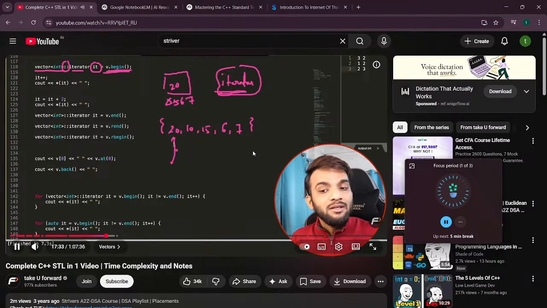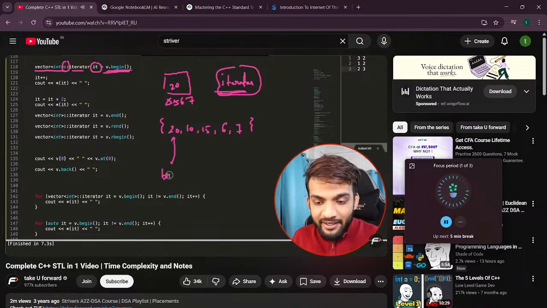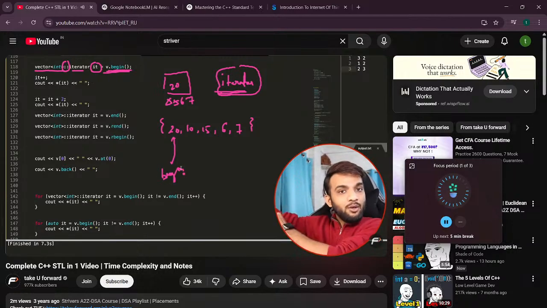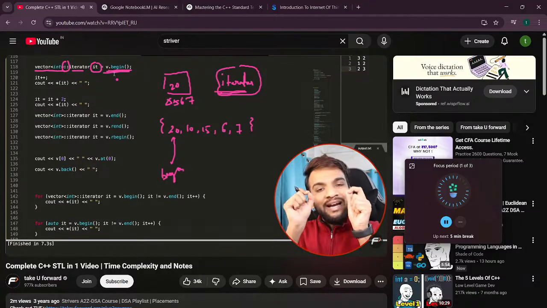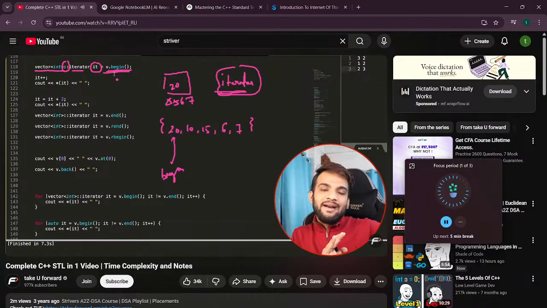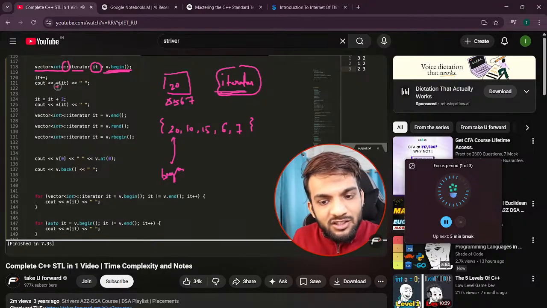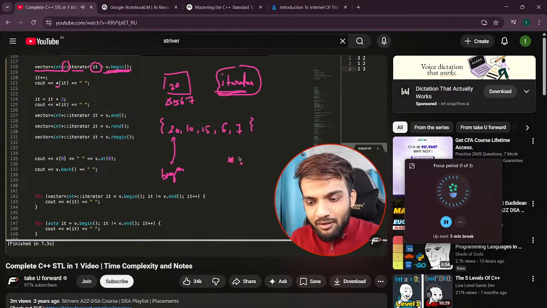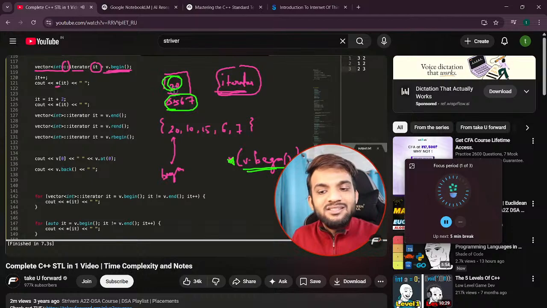It actually points to that memory. It points directly to the memory, right? Not to the element. Understand that. V dot begin means it's pointing to here, but on the memory. So if you print V dot begin, you're printing the memory address, not the element. If you have read about C++, in order to access anything that is in memory, you just write star. If I write star V dot begin, V dot begin gives you the memory, this portion, and the moment you write star, the element inside it is accessed.